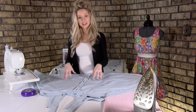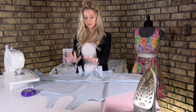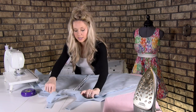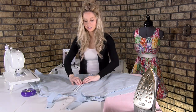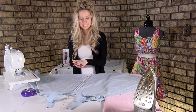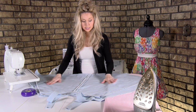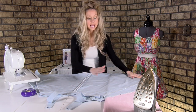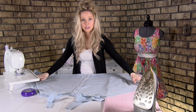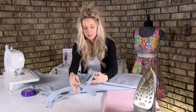Take your back and your front and put them together. Take your front and have the right side facing you so you're seeing the pretty side, then take your back and put the right side on top of it — so you're seeing the inside, the serged lines and the carbon tracing. Right sides together, line up the edges. Your skirt back is likely a little bit smaller in width than your front, and that's okay.